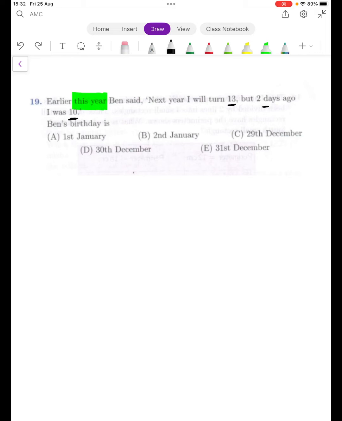That means this is the current year, and his birthday passed in the last year. He still has to get his birthday this year and the next year. I know it sounds really confusing. So as we said, his birthday must have been yesterday. So that's why he's saying 2 days ago I was just 10 years old. But he's saying next year I will be 13 years old. So you can try different things. His birthday, of course, must have been in December. And this is the statement he's saying must be in the next year. He must be talking in the new year in January for this to be all true.